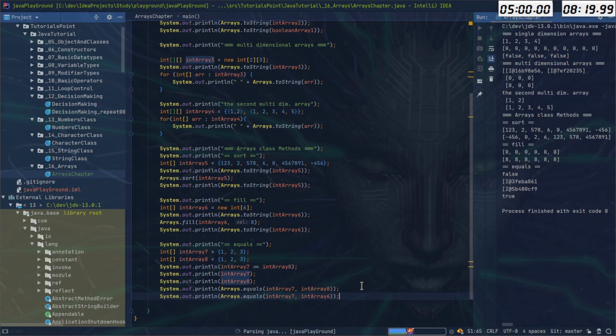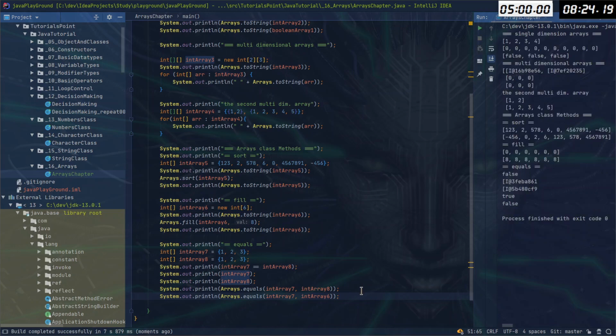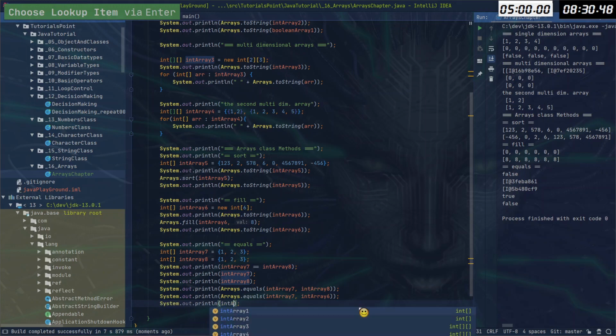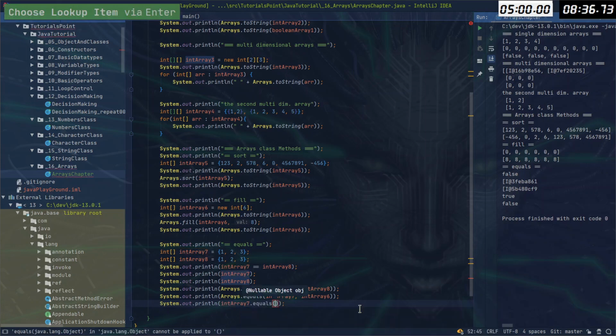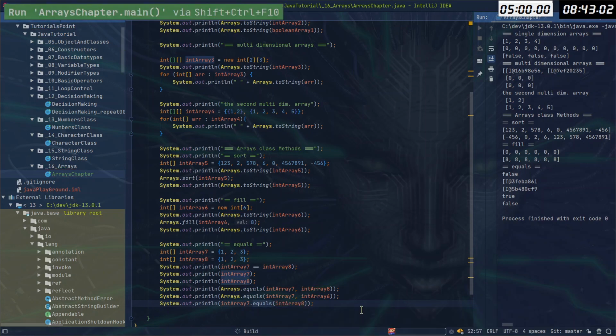And then I want to try int array dot equals, if that is a thing at all. So I say int array 7 dot equals, and I will say int array 8 and run it and see.